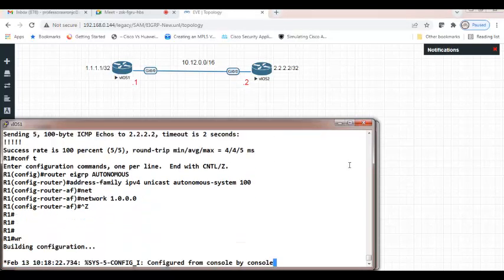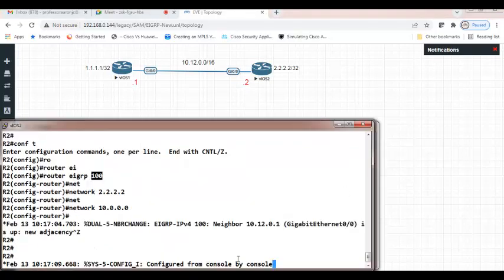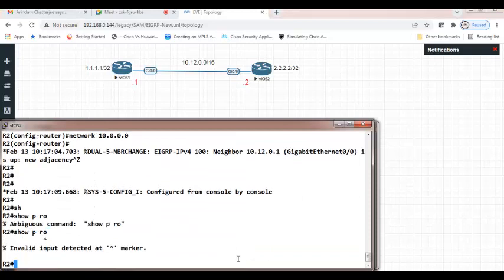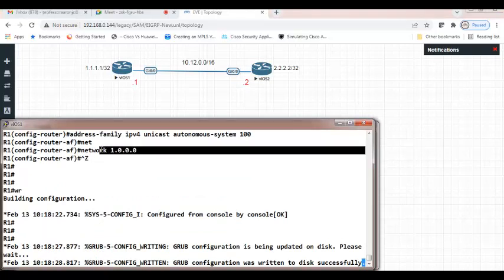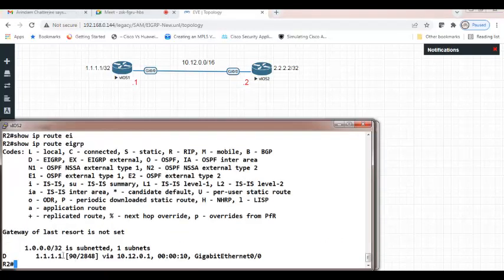Now I should be seeing 1111 network on router 2. See show IP route. I advertised simply 1000, but because they don't do summarization by default, you're getting /32 without any summarization. And if you try pinging, you will be able to ping now.